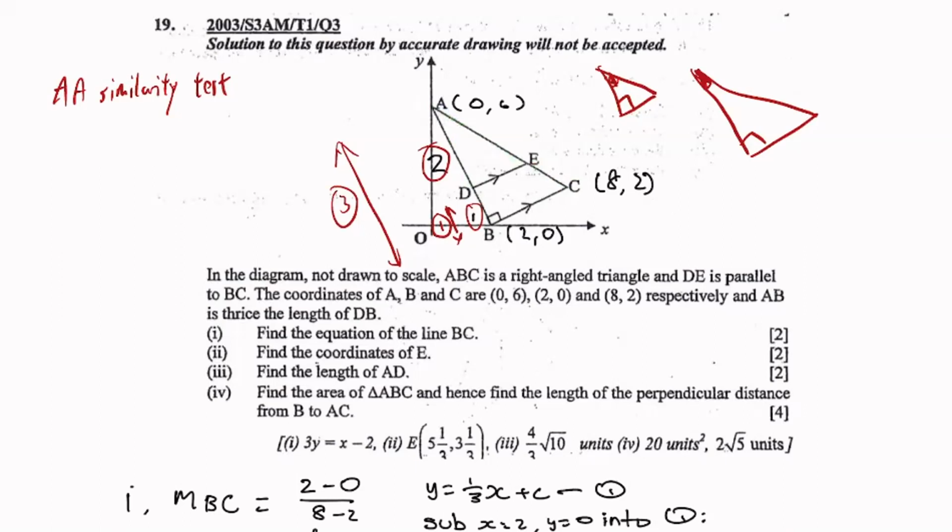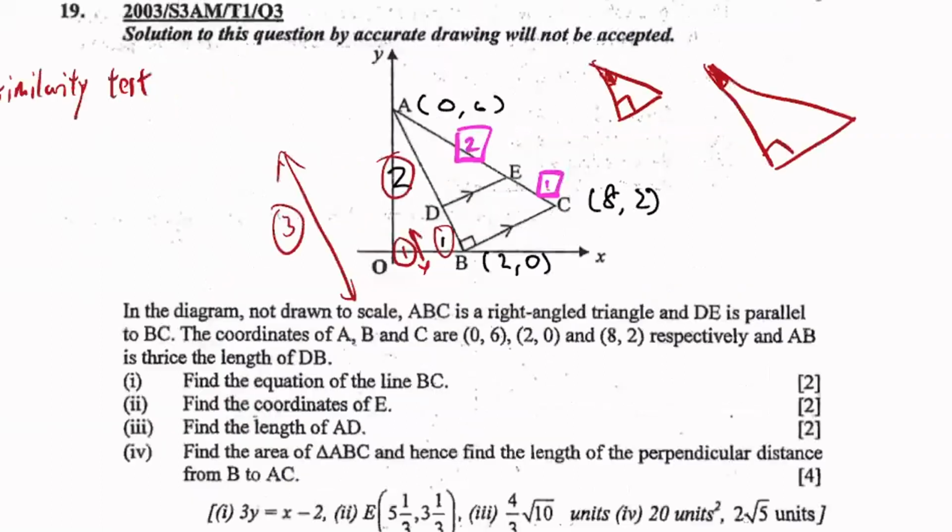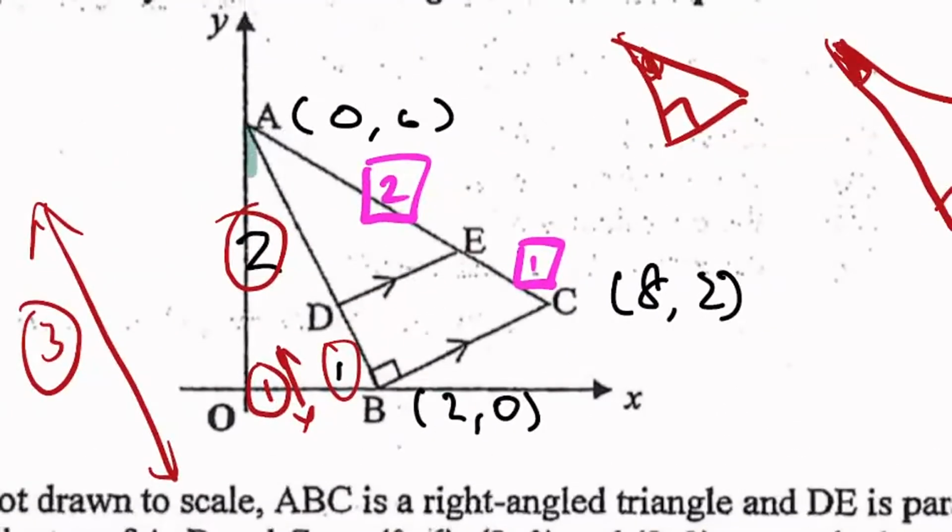Okay, good. So now we just write down the 2 there. Maybe I'll use a square box. 1 there, square box. Okay, since we know there's a ratio, what method can we use? Vector. Exactly. So let's just draw in the vectors. Here, here, there. Find the coordinates of E.